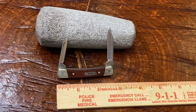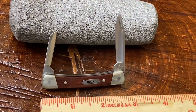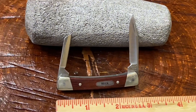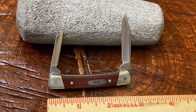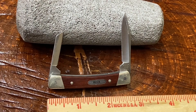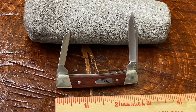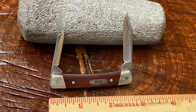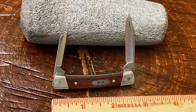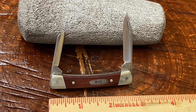This is one of those eBay impulse buy situations. I bought this thing really thinking it was about 4 inches long, and it was not. I thought it was 4 inches long in the closed position. Unfortunately, I took a gamble and it didn't pay off — I did not see the dimensions listed on the listing. Word to the wise: if you suspect something may be the case, message the seller. I thought for sure this knife was 4 inches long, or maybe a little less. I didn't think it was this small.